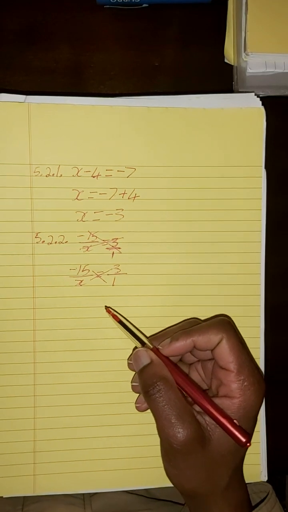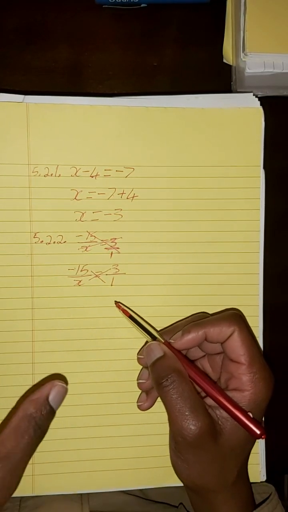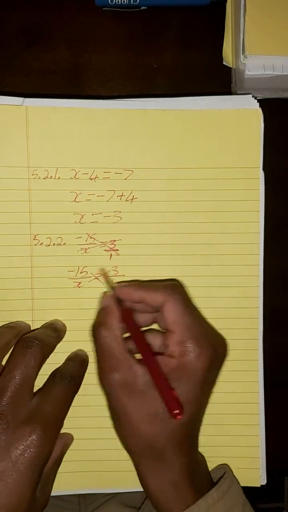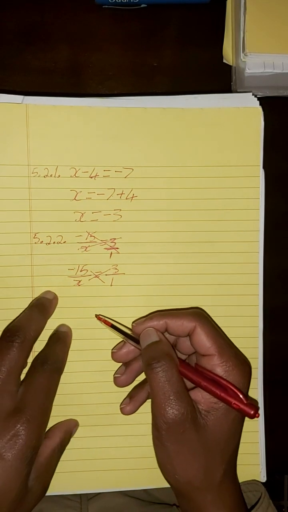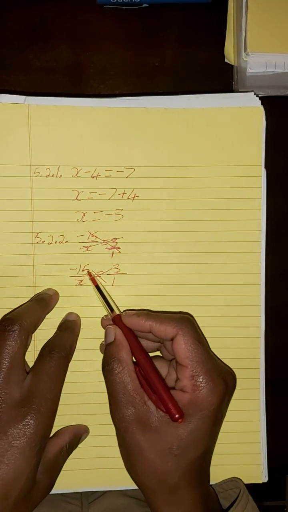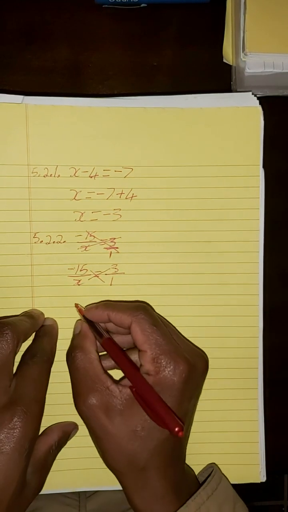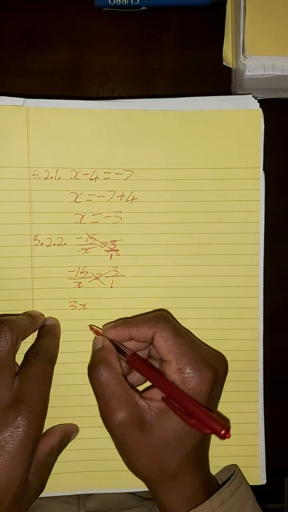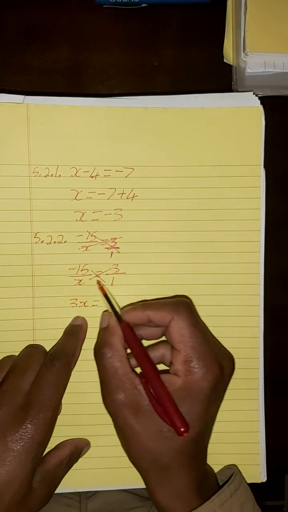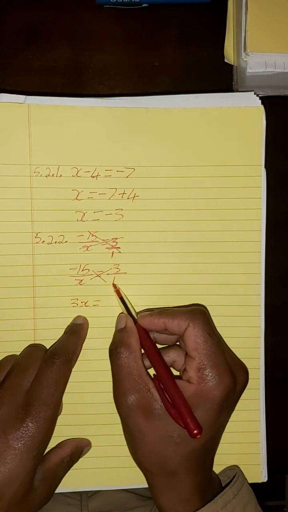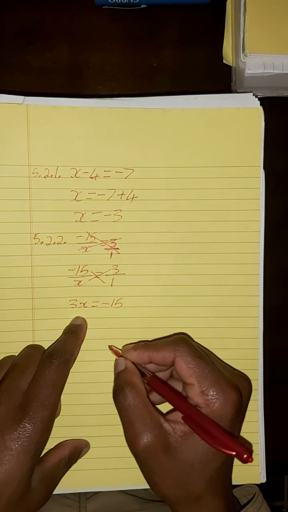If you've watched the previous video where I'm solving for x, you'll realize that I use the same method. So even with this one, we're solving it the same way as we did in the previous video. Let's start with x. When I say x multiplied by 3, I get 3x. Remember, you always want x to be on the left. Is equal to, and then on this side I say negative 15 multiplied by 1, and I get negative 15.